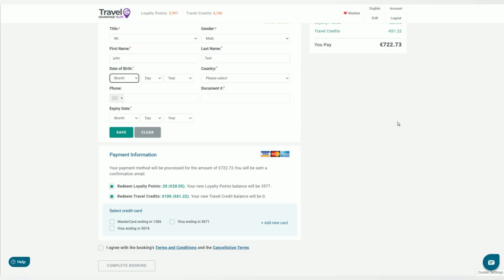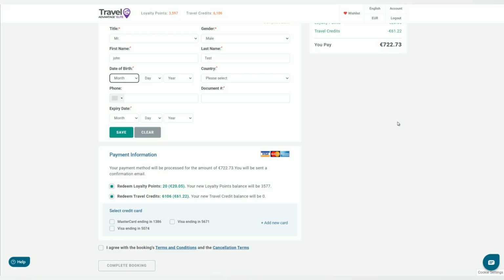The second important piece of information I want to share is that sometimes you make a reservation, and this happens, for example, with low-cost companies, you will make the reservation and then you receive an email from Travel Advantage with specific information and the process of how to make the check-in.